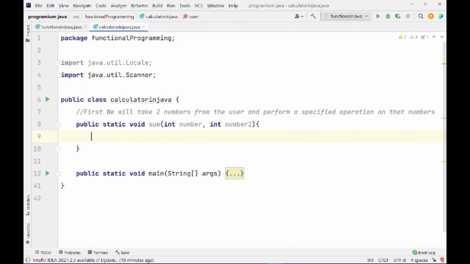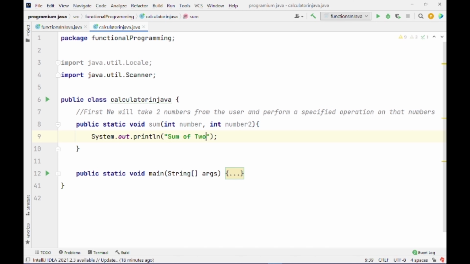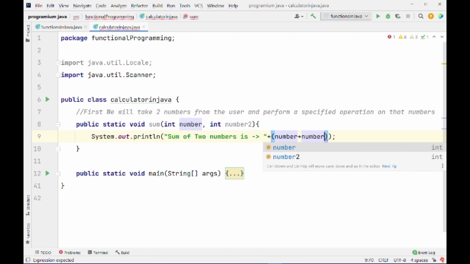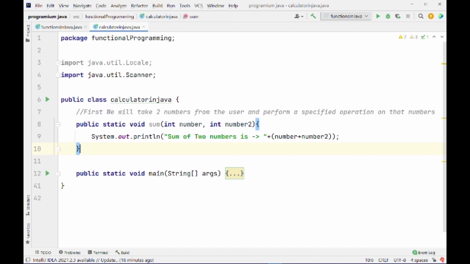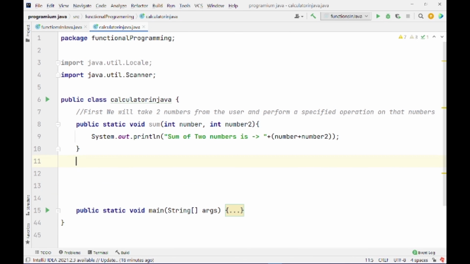And what we will be doing, we can print "sum of two numbers is" number one plus number two.